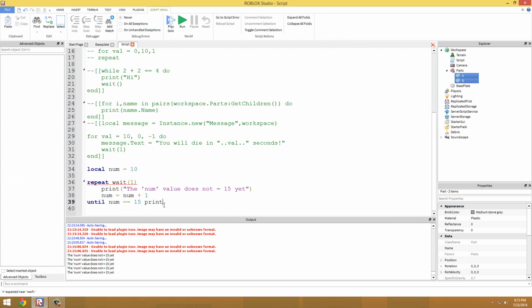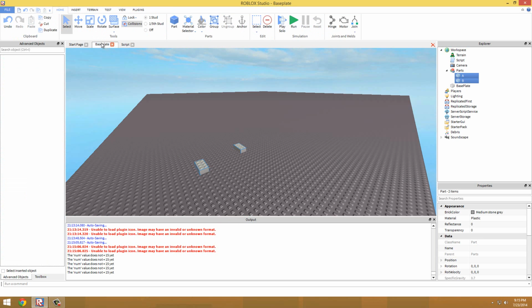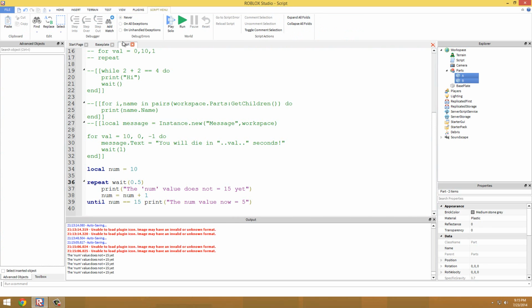And then print the num value now equals 5. So what this script is saying is num equals 10. So it's going to run this code right here.